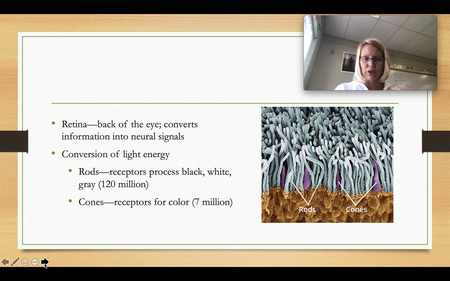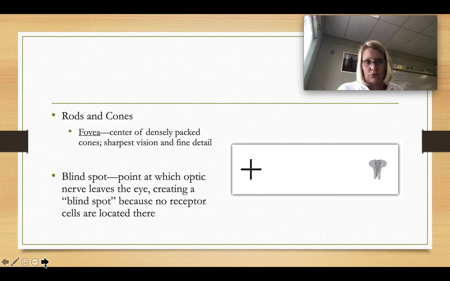Think about it evolutionarily. It is not imperative for us to see color. It is imperative for us to see shadows and in twilight, and see as much as we can in the dark, because we don't want somebody to come up behind us and hit us over the head when we come around the corner from our hut or something. So evolutionarily, it's much more important for human beings to have a lot more rods than cones. Okay, so rods and cones.